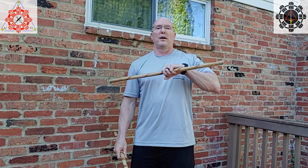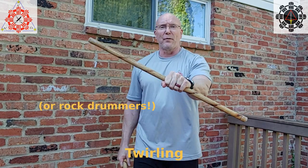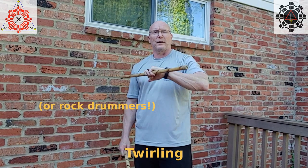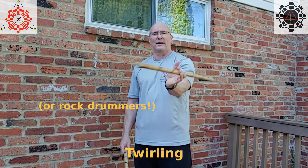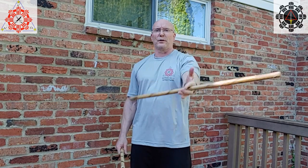The other thing you could do, and actually I would start with this, is take a cue from baton twirling. If you have a middle grip and you start it spinning away from you, put it between the first two fingers and let it spin. This loosens up the wrist. This might be the starting thing, or something you can do while you're just fidgeting.